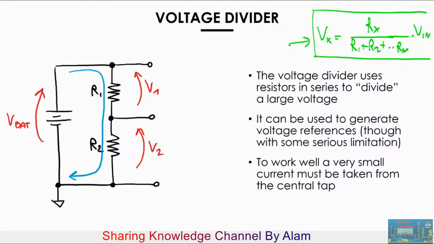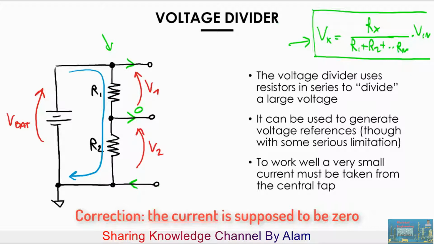I want to revisit the equation for a voltage divider a little bit, because when we calculated it, we made a big unspoken assumption that is important to highlight, because it really determines whether your circuit will work or not. The assumption that we made is that R1 and R2, or however many resistors you use for your voltage divider, are in series with each other, so they are crossed by the same current. So for this example here, what that means is that the current given or taken by the central terminal is equal to zero. It doesn't matter what happens at this terminal or at this terminal. The one at the very top and the one at the very bottom can have as much current as they want, because they're connected straight to a battery. So the battery will guarantee that the voltage stays the same, but the current in the central terminal is supposed to be zero. If that is not equal to zero, your equation is not valid anymore.